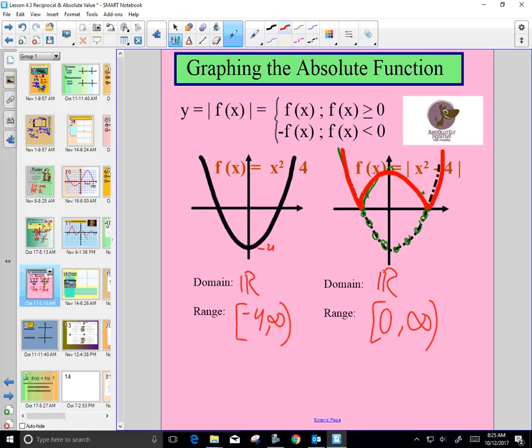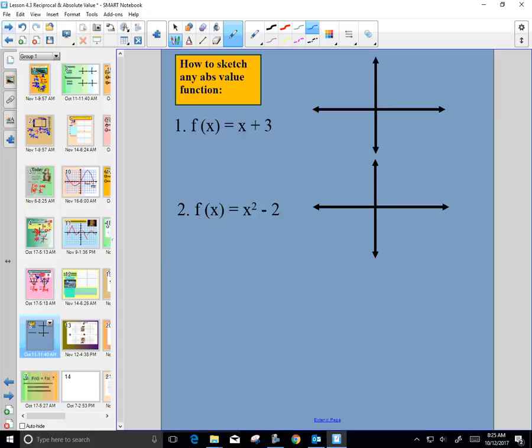Now, most of the time it will be 0, but it doesn't have to be if the whole thing were starting above. So what they're saying here is if f of x is greater than 0, you just draw it normal. Greater than 0, no problem. If it's less than 0, you flip. And that's what we did with this part. You try these two, draw these two, and then I want you to draw the absolute value of those.